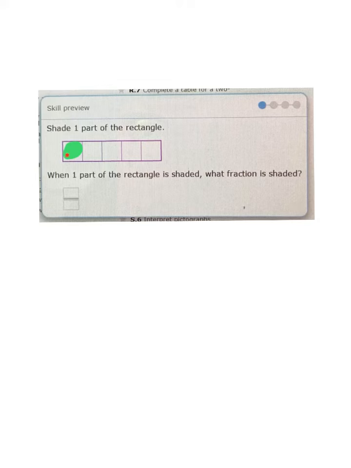So one part is shaded out of a whole. We have one, two, three, four, five parts in the whole. So we have one part out of five, or one-fifth. That's all the examples for here. Good luck.